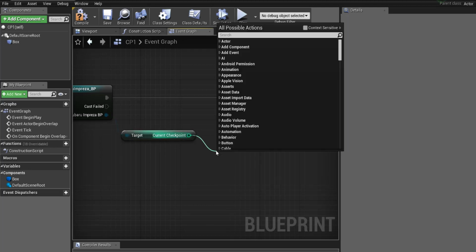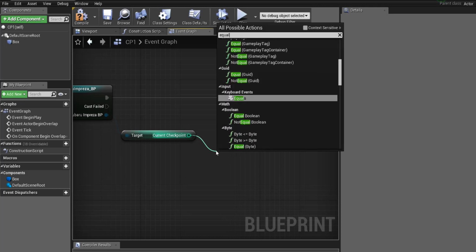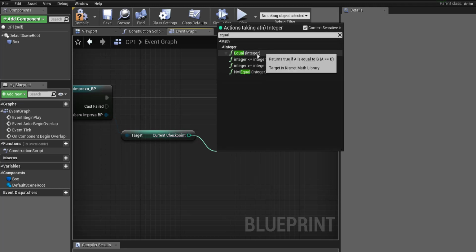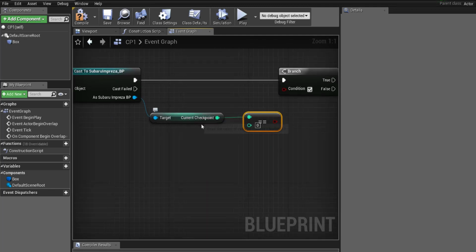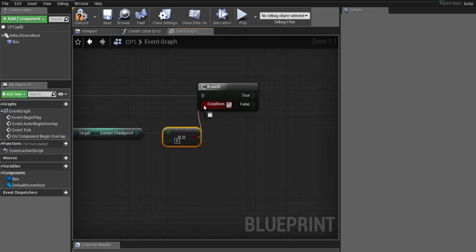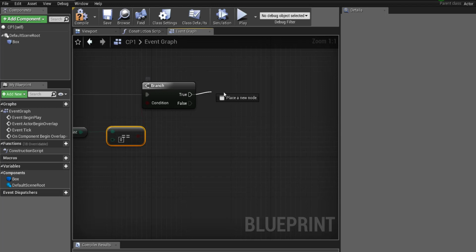Let's do an equal search off of our current checkpoint. You could have context sensitive on. We're looking for equal integer. We are checking if the current checkpoint is equal to 0, which currently it is because we haven't changed it to anything.